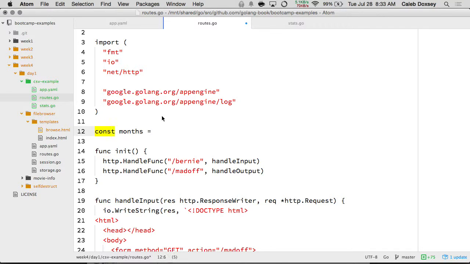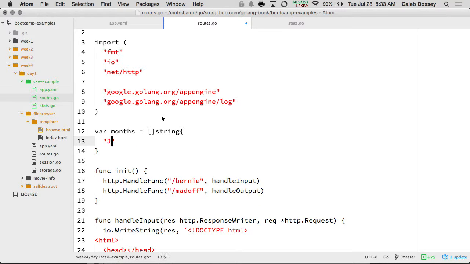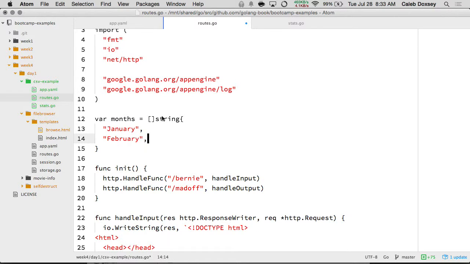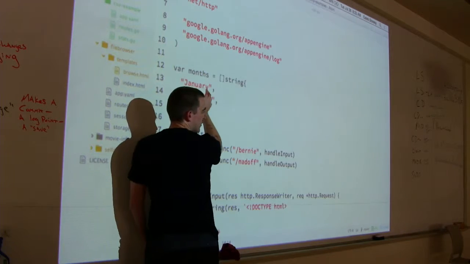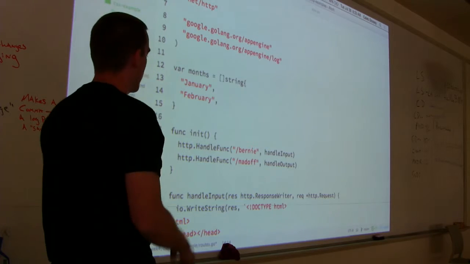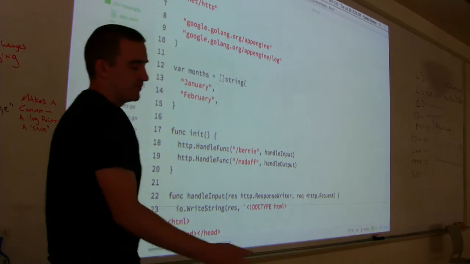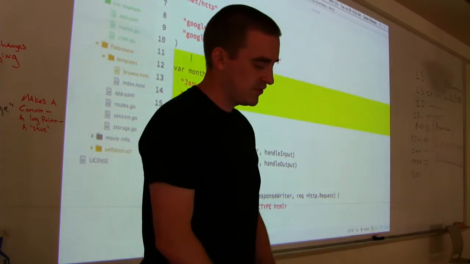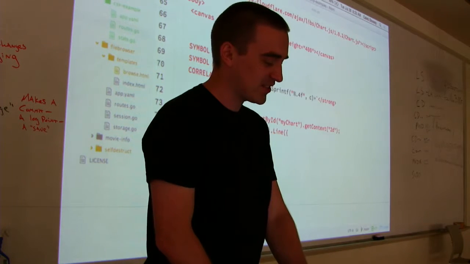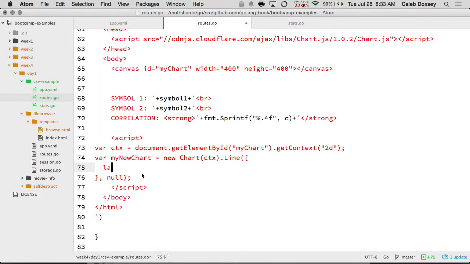Actually, it has to be a bar. Because I want to be able to get the first month, I could do months bracket 0, months bracket 1. That's probably how you do it. You wouldn't use a constant, because then you'd have to have a bunch of ifs. All right, we're not going to do that. We could draw the labels if we wanted to, but we're just going to not have labels.